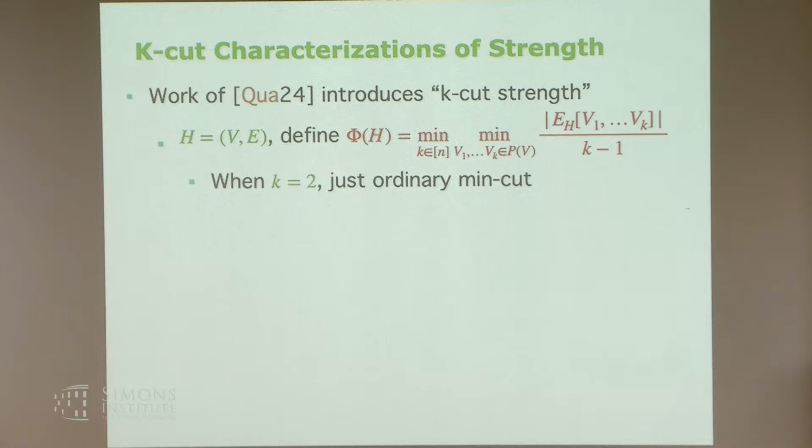But it turns out there is another quantity, exactly this quantity phi that I have on the slide here, which does govern your ability to uniformly sample hyperedges. So in particular, for this parameter, we're taking the vertex set V. We're choosing a number of parts, which we denote by k. Now we split the vertex set V into these k parts, and we look at how many hyperedges are crossing between these parts. So when k equals 2, this is just the same definition as the ordinary minimum cut. When k equals 3, we're choosing some V1, V2, V3, and looking at how many hyperedges cross between them. And if a hyperedge touches all 3 of these components, it still only counts as a single crossing hyperedge.